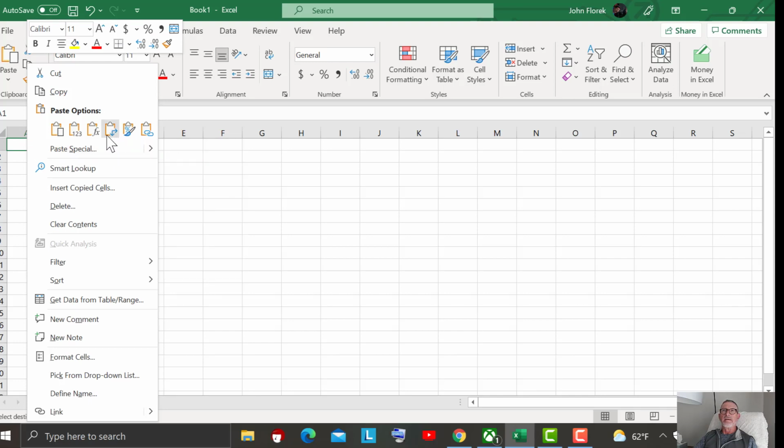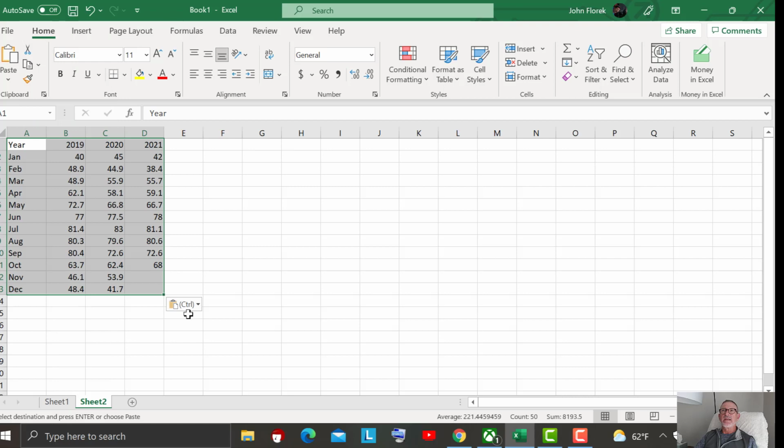This icon, see how it's got the little arrows there? That is paste transpose. Click that and it changes it. It just flipped the data over and transposed it into a different way of looking at it.